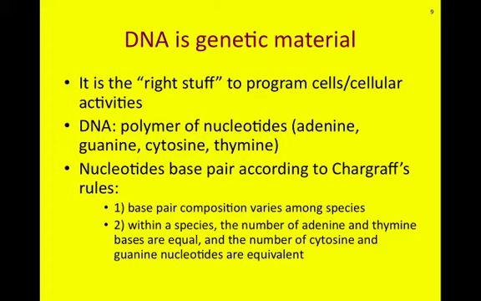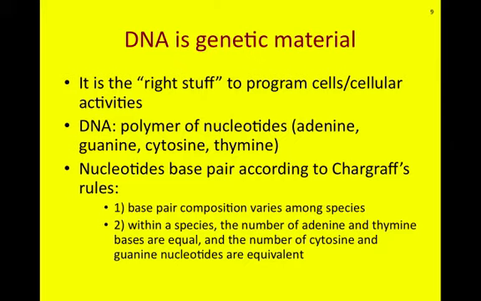Nucleotides base pair according to Chargaff's rules. Chargaff, that word is French. I did not take French in high school, so I do apologize for my mispronunciation. The main two rules, let's get back on track. The main two rules are that, number one, base pair composition varies among species. So if there's a question about which organism an organism belongs to, we can actually use gene sequencing to determine that, to make that call.